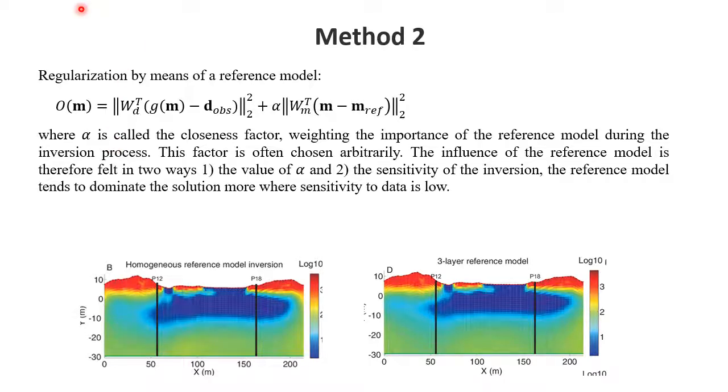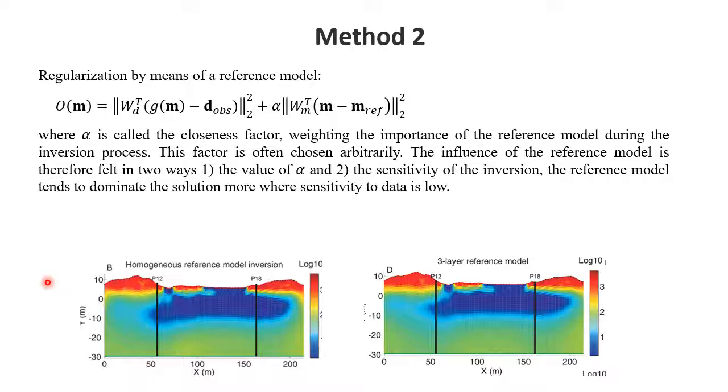Okay, so we can also have regularization by means of a reference model. For example, I could say I have some initial guess of some resistivity model, and one thing to do is simply take a homogeneous resistivity model, which can be calculated from a few wells. We can look at the mean resistivity, and we take that as our reference model. Or I could say, well, I know through boreholes that the subsurface consists of a few layers, and so I assign to each layer a resistivity that's different. So here that's done in this way, which is through a homogeneous reference model.